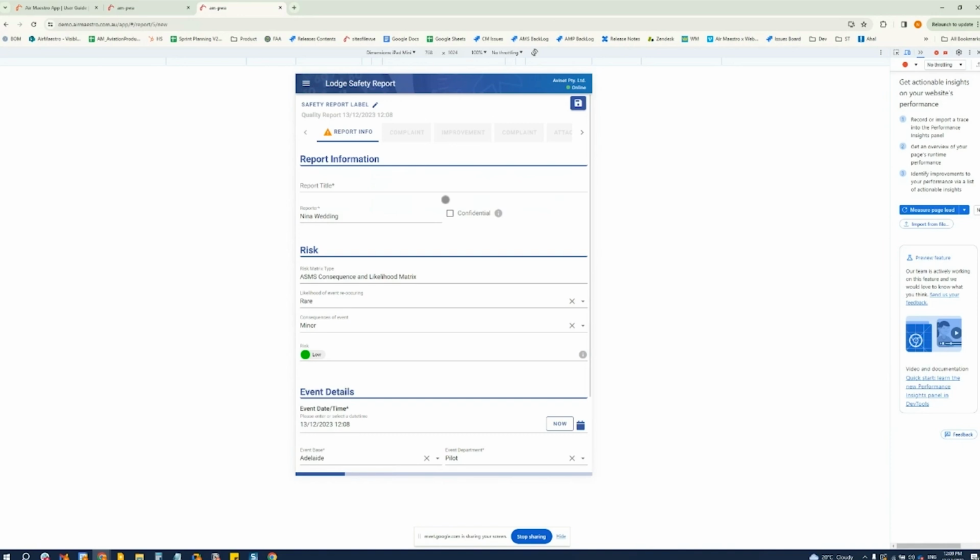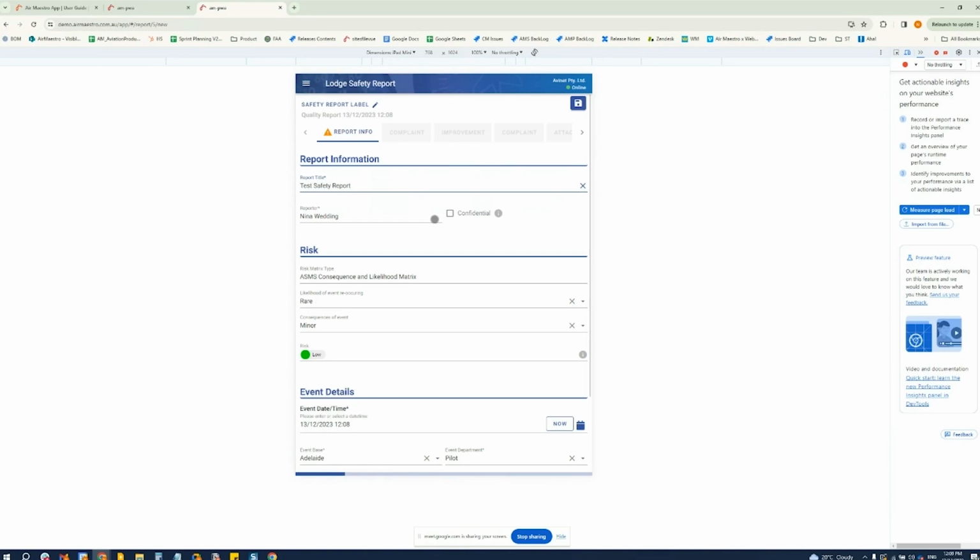This has been built in newer technology than the standard Air Maestro program, and this is the user interface that we will be headed to for the overall Air Maestro program as well. As you'll see when we go through it, it's much quicker and more responsive.